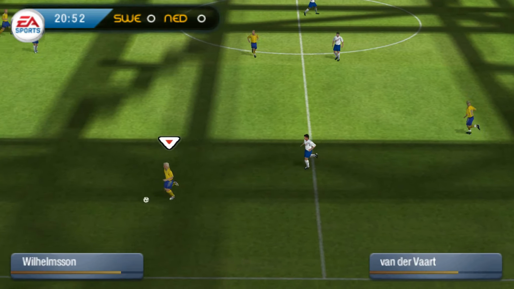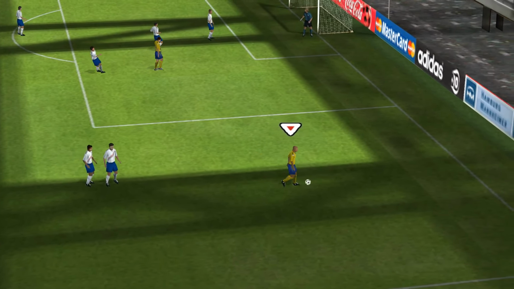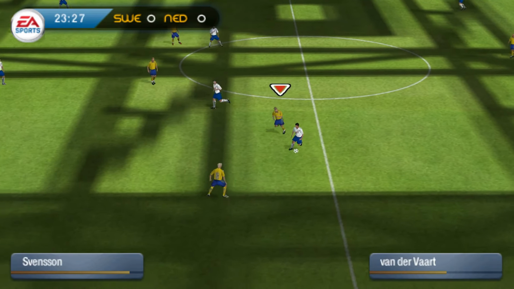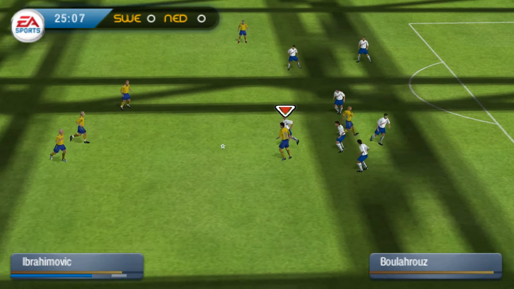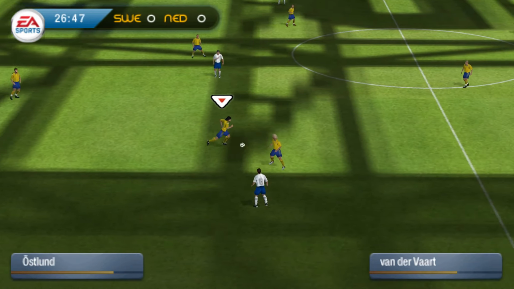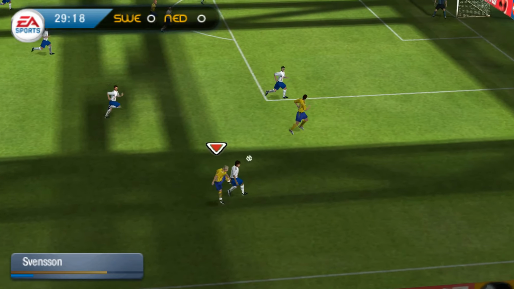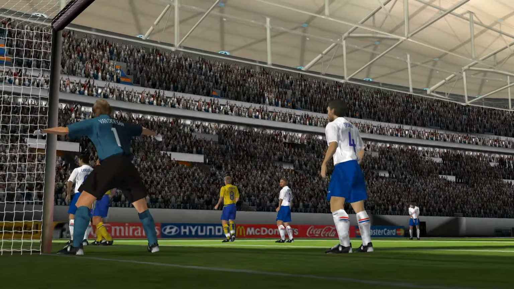Van der Vaart. He's brought them back though, offside. Neat touch. Picked him out, has he? He wasn't going to let that shot past him. Östlund. Given away. It's almost as if they're targeting the fullbacks here. Can he play it in? He's put it into the danger area. Out for a corner then.